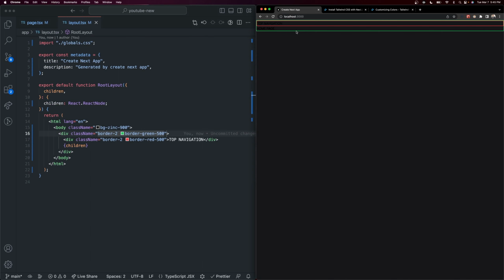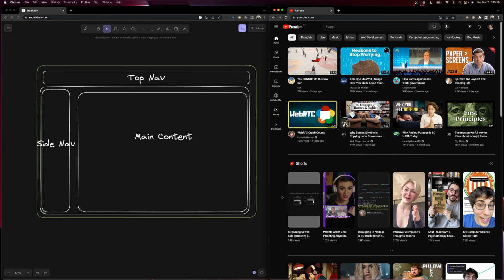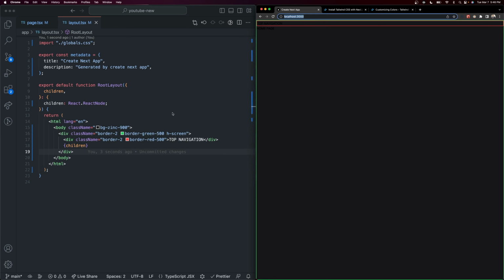It's not really quite the right height though. So what we're going to want to do is make this green thing the entire screen, right? We want it to be like the body height. So I don't know if we can actually say height full. Yeah, so we might have to say height screen, which is going to be our entire viewport height. Okay, if you have a typo, it won't work. Okay, so now you can see that green has expanded down.